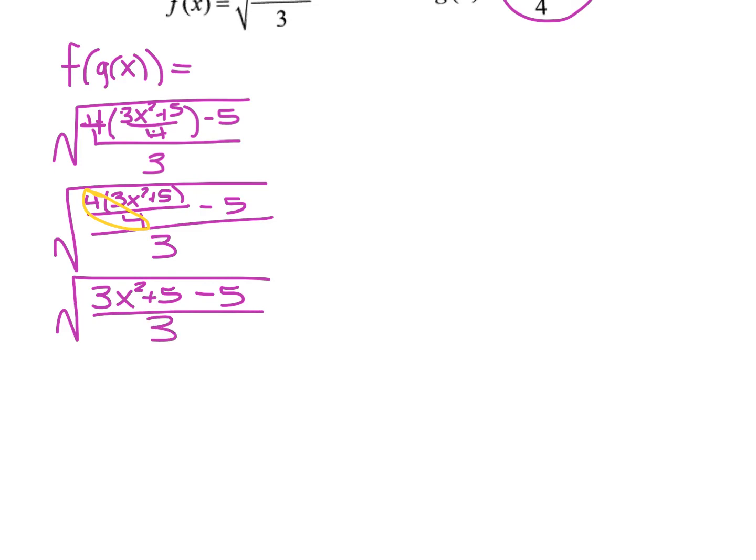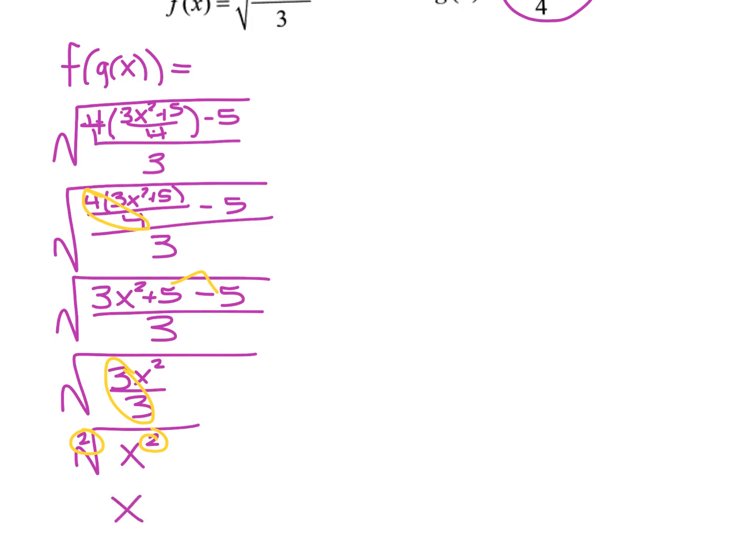Now if I look here, plus 5 minus 5 in the top of that fraction becomes 0. So I'm left with 3x squared over 3. And then I notice I have 3 over 3, which becomes 1. Now I'm left with the square root of x squared. Because I have the square root of x squared, this is really a 2 here, these undo each other because it's a square root and a squared, so this equals x. Even though those looked pretty complicated, we still ended up with f of g of x equal to x, which is what we were looking for.